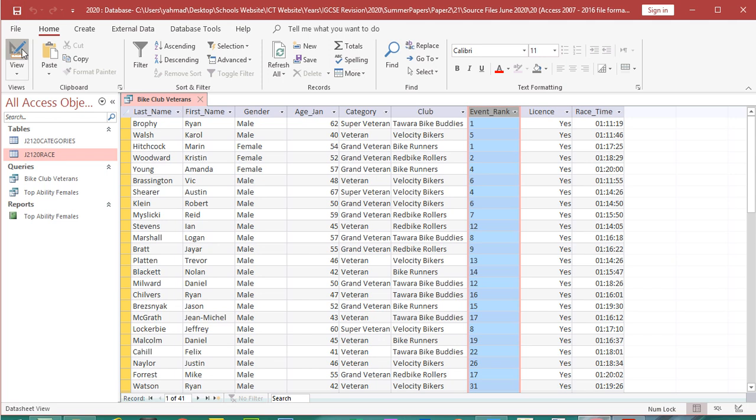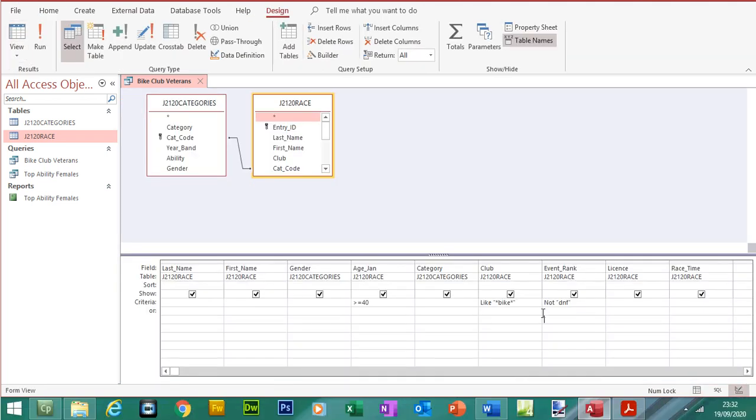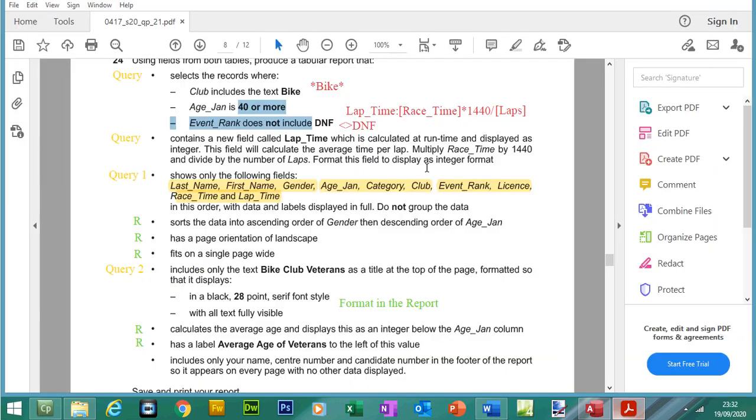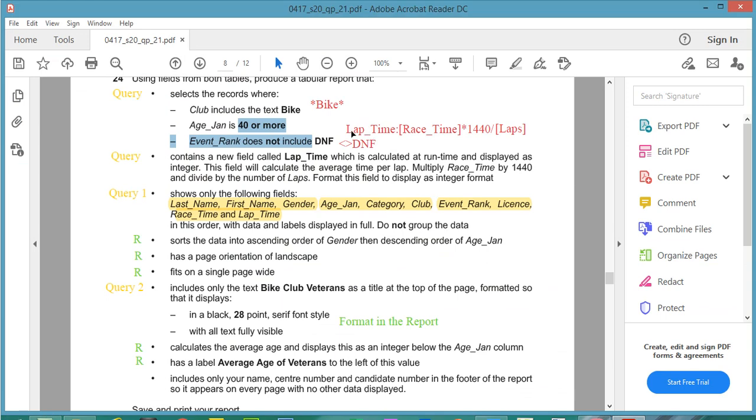Now let's go to design view again, and we are going to now create the new field. So the new field comes here at the end, and let's look at the question paper. So the first thing you need to do is write the name of the field, new field, followed by colon. If you're using any field names, which are normally italic, then you need to put them in these square brackets.